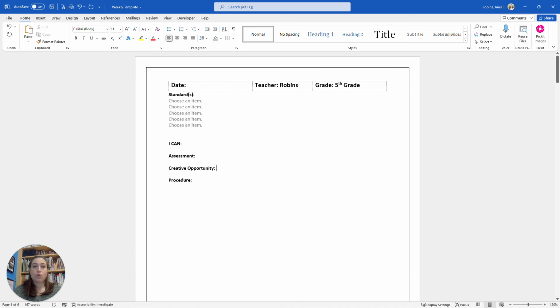I also added a moment for creative opportunity because I noticed that I was really in my own head about the procedure. And for a couple of years there, I was not, especially during COVID, where I couldn't give manipulatives to students. I was not giving them a lot of time to create their own things. So this year I really brought that back as a separate line item in my lesson plan. How are they creating? Are they improvising on the xylophones? Are they arranging rhythm cards into their own original rhythm? So I always try to incorporate at least some sort of creative opportunity into every single lesson. And by putting it on my lesson plan, which nobody asked for except myself, it helps remind me that I need to do it with my students.